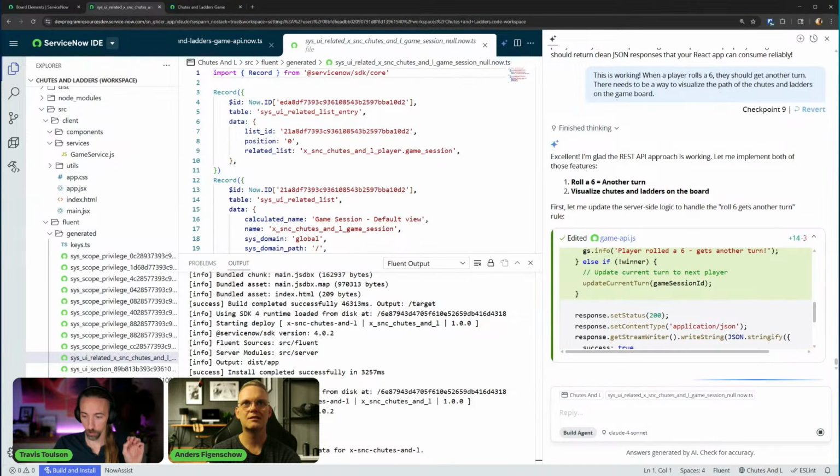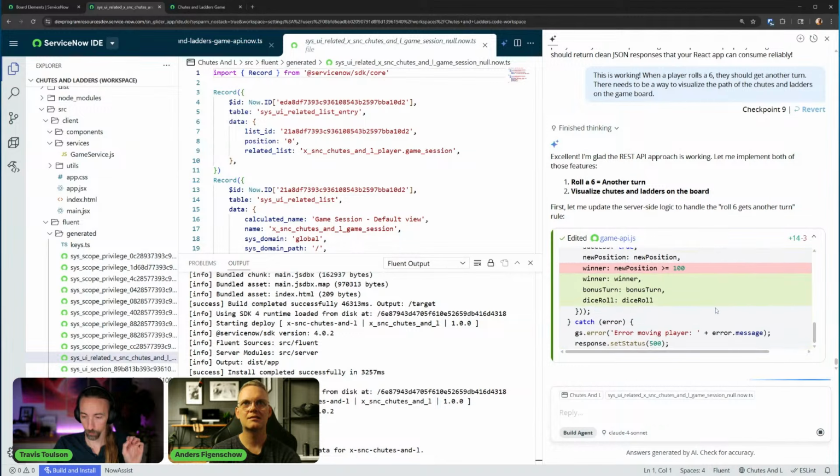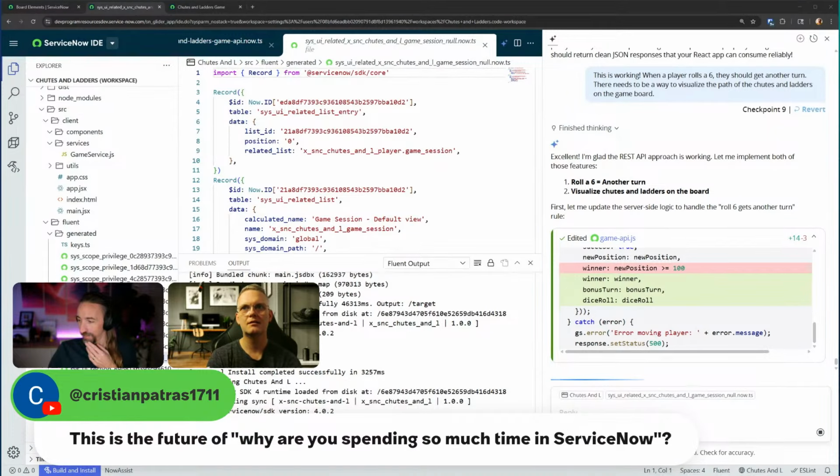Update current turn. This is the future. Why are you spending so much time in ServiceNow?